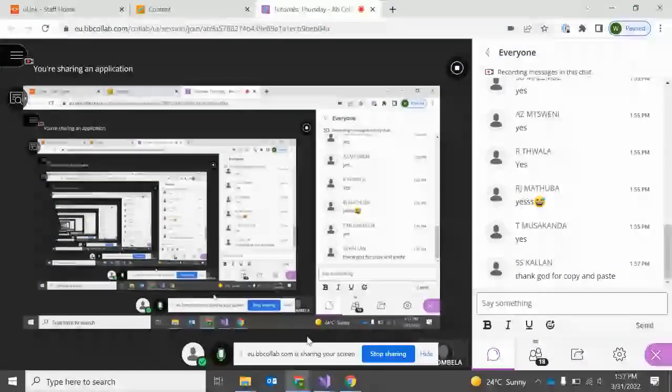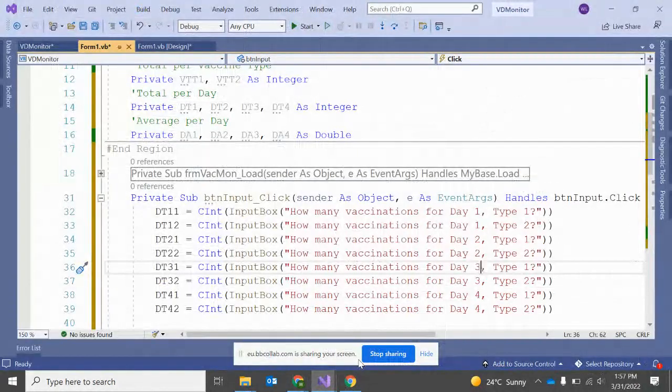Let's see what the online people are saying. Thank God for copy and paste. Well, it's fine because there were only 8. What if there were 12? What if there were 50? Who's going to cry? Exactly. So you all realize how single variables suck. Okay, but now we're not done. When you're copying and pasting, what are the chances that you miss one?